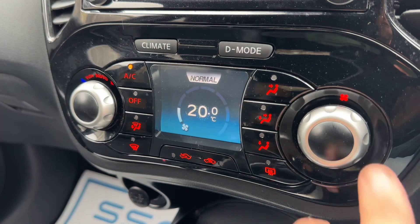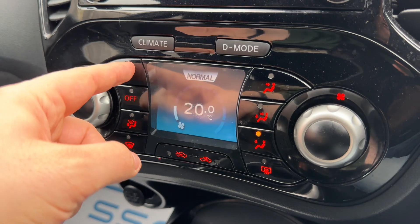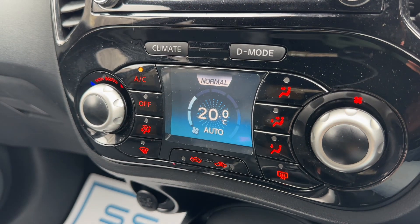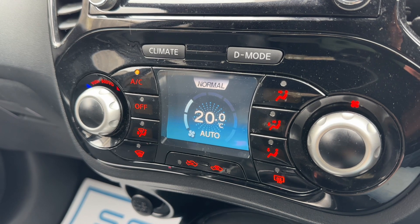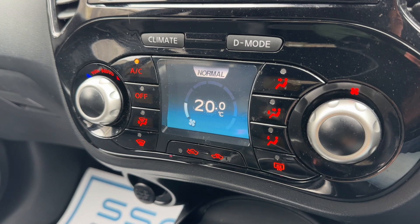Now that we're on that menu you can affect the fan speed, temperature, the direction the air is being distributed in, and you can turn your air conditioning on or off. You can turn the whole system off from here if you wish. If you push this button in, it will put it onto auto — the car will then maintain the temperature you've asked for by taking full control of the fan speed and direction of the air for you. Any manual adjustment will override auto straight away and allow you to put it back to your own manual setting.